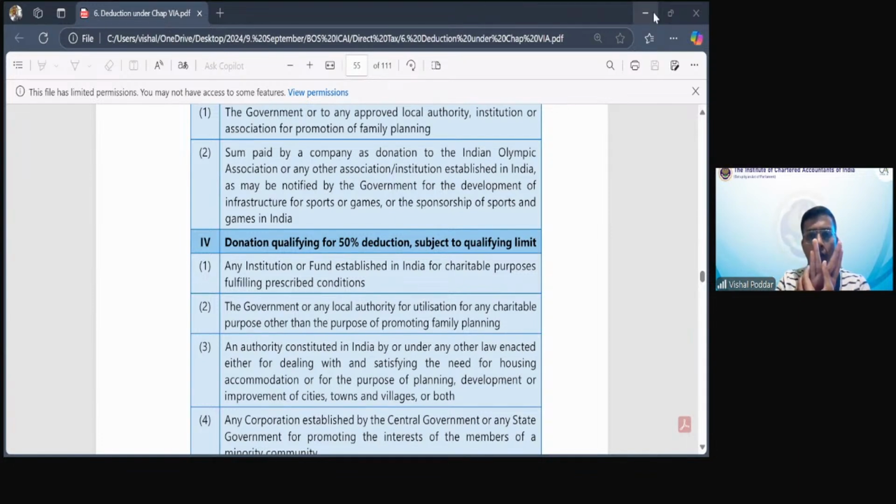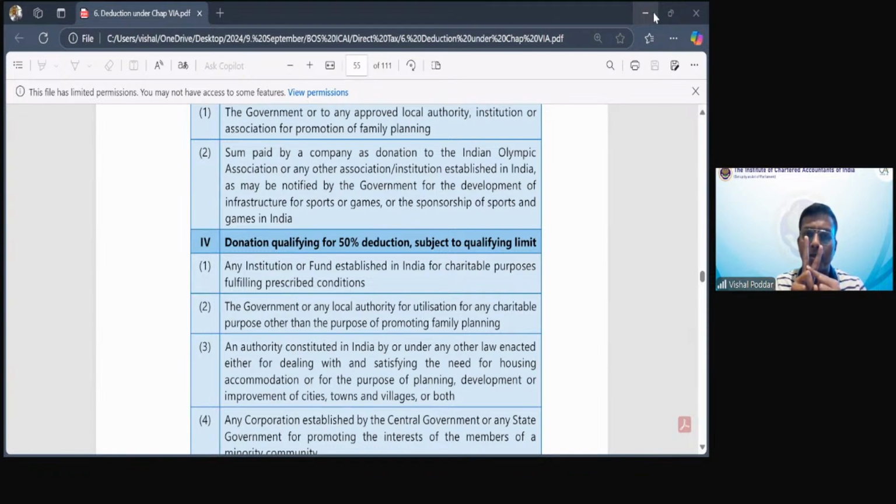What is the logic? When limits are applicable, in these two categories, you will find the names of institutions. And in these two categories, you will find the names of funds. Yes, there are a few institutions included. I'll give you the logic for that also. Then within this, whether 100 or 50, the answer is simple. When there is the name of a person, it will be 50. Again, there is one exception.